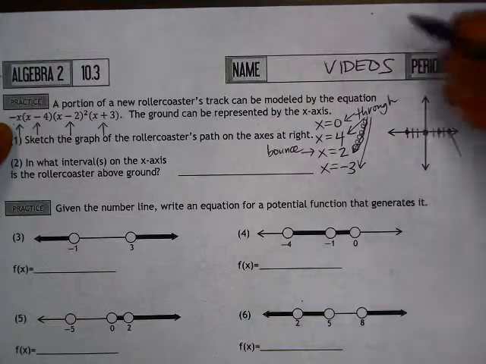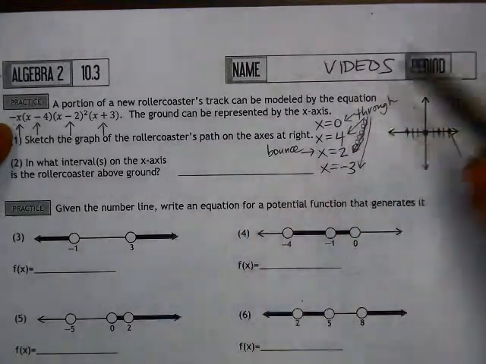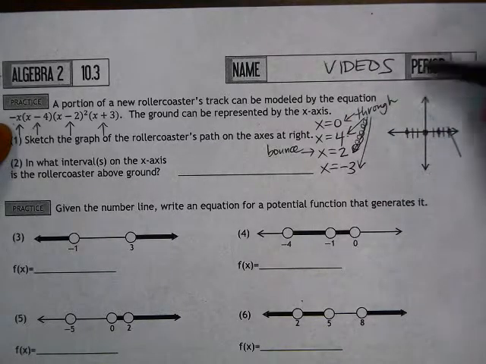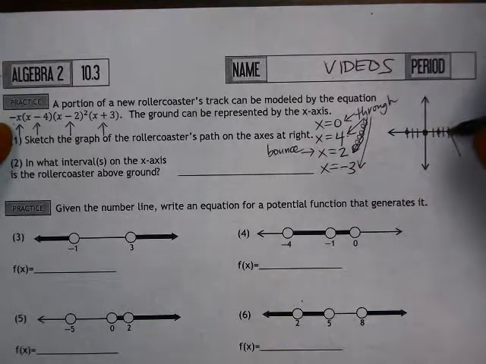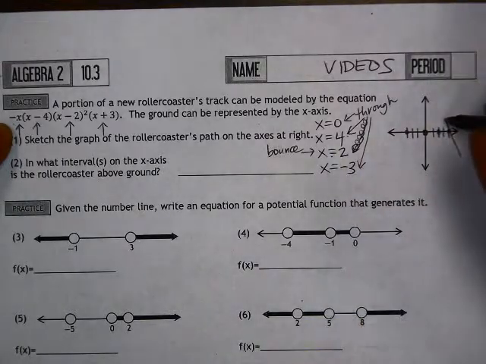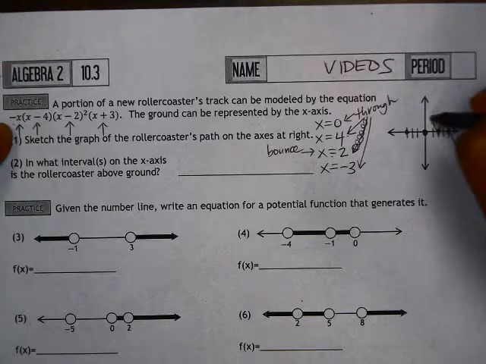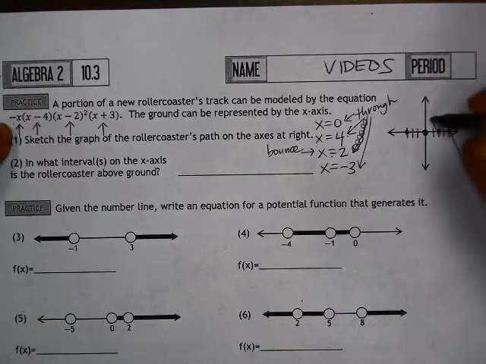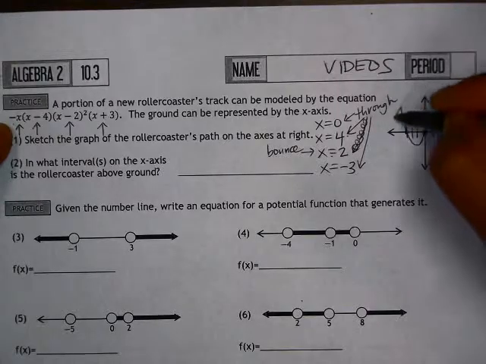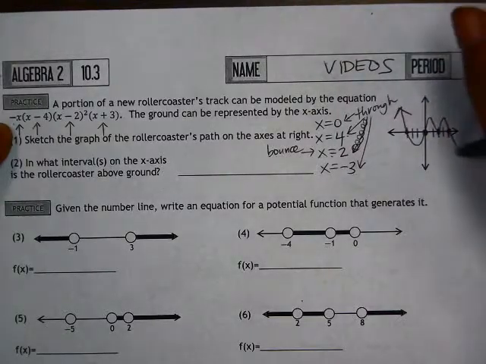If we start there at 4, 0, and negative 3, I'm going through. So at 4, I'm going to go through. At 2, I have a bounce, so when I get to 2, I'm going to bounce up instead of going through. At 0, I'm also going to go through, and at negative 3, I'm also going to go through. So our graph would look something like that.